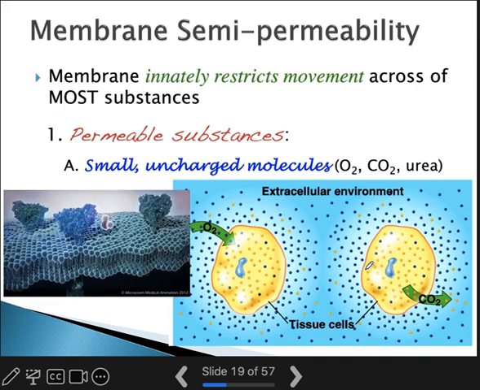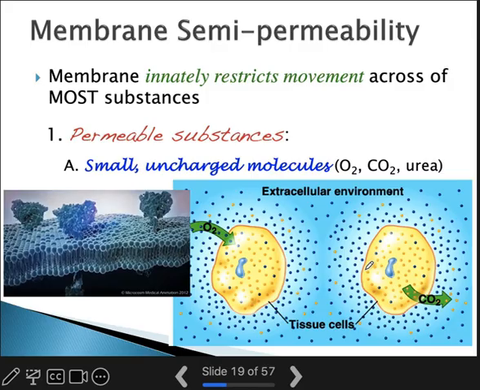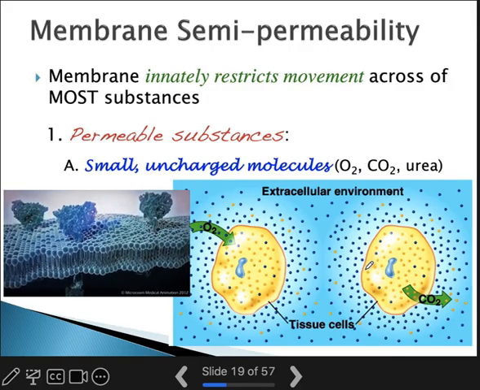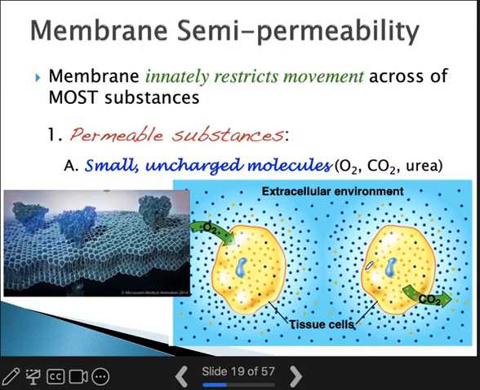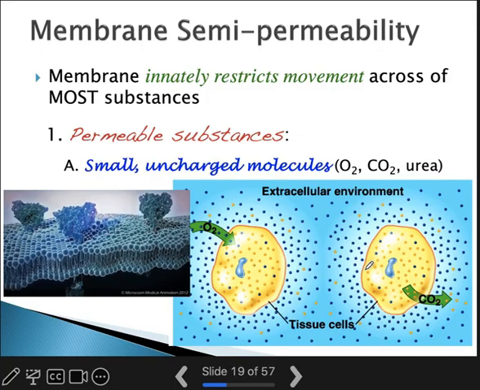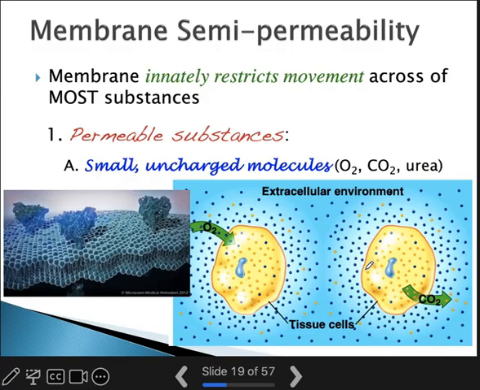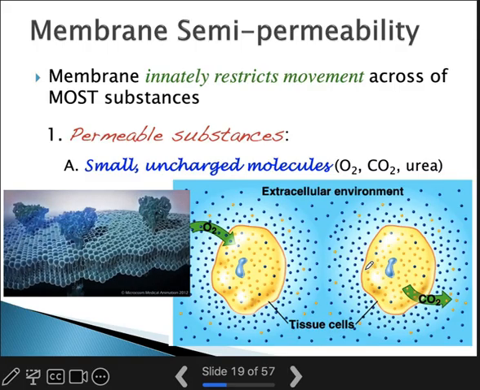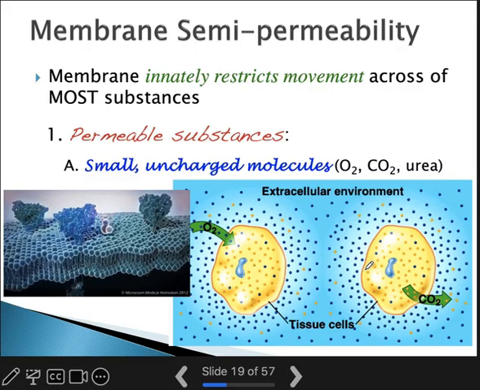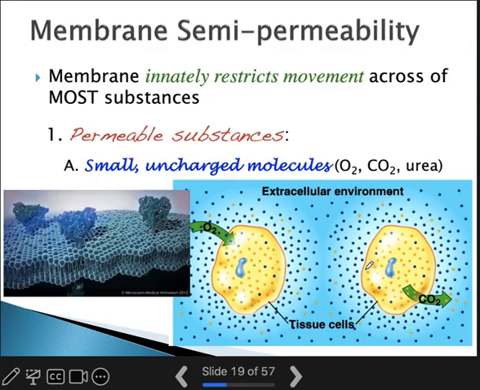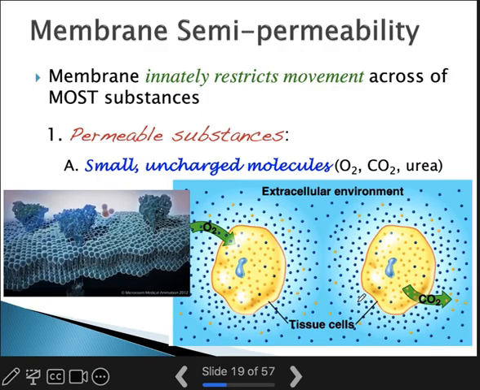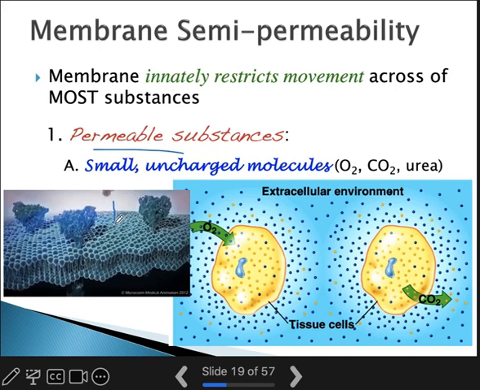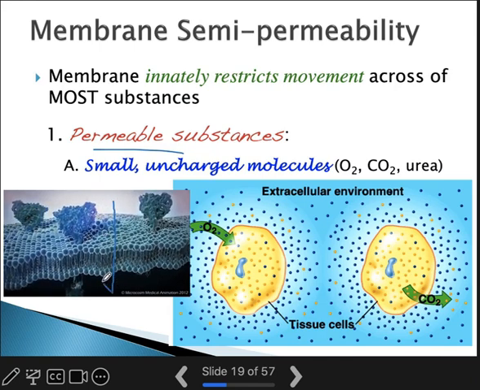There's only going to be a small grouping of substances that can penetrate the membrane essentially without asking, meaning they can move directly through the membrane and the cell has no control over what comes in or out of it. So it's a very, very small subgroup of all of the soluble substances within and around a cell's environment that they can't physically regulate. So let's look at the permeable substances that have free access. When we say permeable, we mean being able to move directly through the phospholipid bilayer, like we can see here.